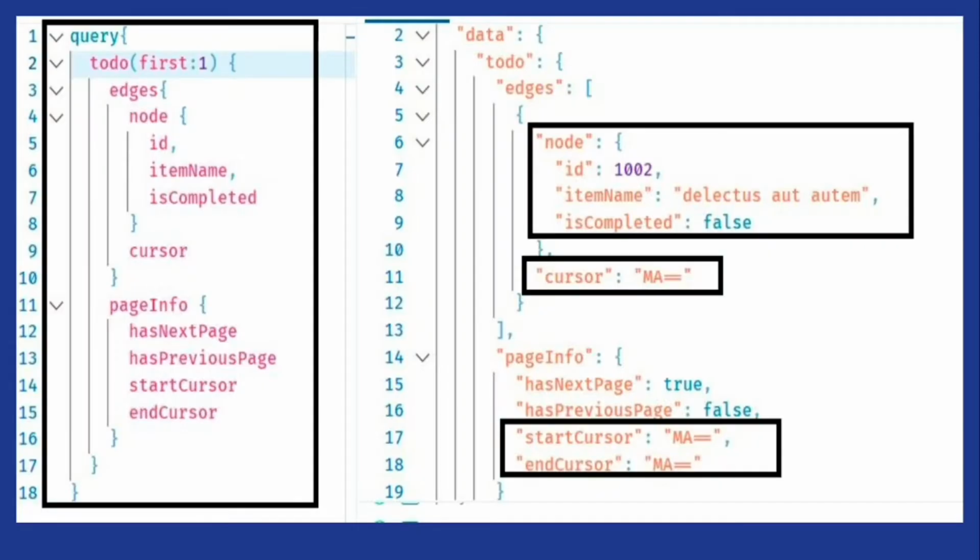So basically, a cursor-based pagination query looks like this. Here you can see edges and page info. This is my request object. In the response, you can observe edges is an array of objects, as I mentioned, and it contains a node and a cursor. The cursor is a base 64 string, which is nothing but the ID or the row number. And if you observe the node object, it contains all our data. So the cursor request and response look like this.